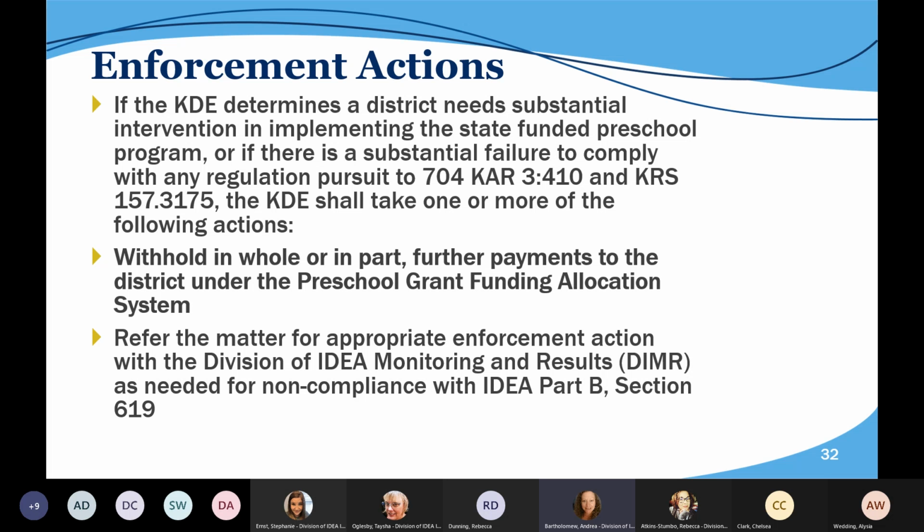And then we would check in, and if you still had not corrected the problems, then I would send a note to KDE Finance saying, please withhold the second quarter payment until you fix your problems. Again, we do not want to get to this point. We would much rather flood you guys with support and technical assistance, and even corrective action plans if that's what it takes for your district to understand the importance of this regulation.